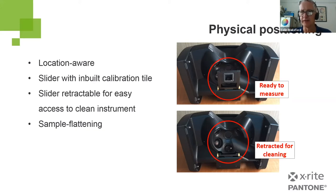I'm a bit old school. I like to calibrate instruments on a daily basis, but the MetaView allows you to do it once a week. And if you're in a retail environment like a B&Q, which is where this instrument in its MetaView guise will be going into probably next year to replace our pre-existing iViews, which if you've ever been into one of the bigger B&Q stores with the Valspar paint set up, there's one of our little brick things there, which is the iView. But with this, they can do the calibration once a week. So if you're in a retail environment with less color trained staff, they just have to worry about the calibration once a week. Obviously, you can slide it all the way back to get into the optics to clean up any ambient dust that might be around in the environment, in the lab or the shop or whatever. And there's sample flattening, which is, again, part of the slider's use there. So you don't get any dog-eared samples or Fandex or whatever.